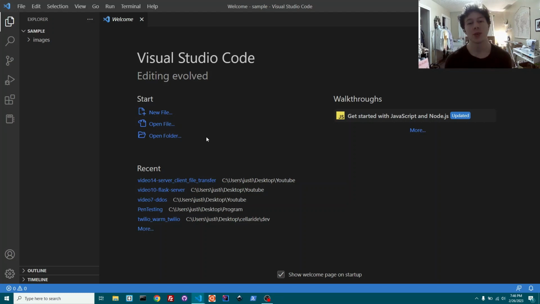Today I'm going to be showing you how to make a kind of client server script. Essentially the client's going to be able to request files from the server, and the server is actually going to transfer them onto the client's machine. So it's going to be able to connect to the server, and then it's going to be like this remote connection in Python, and it's going to be able to transfer files.